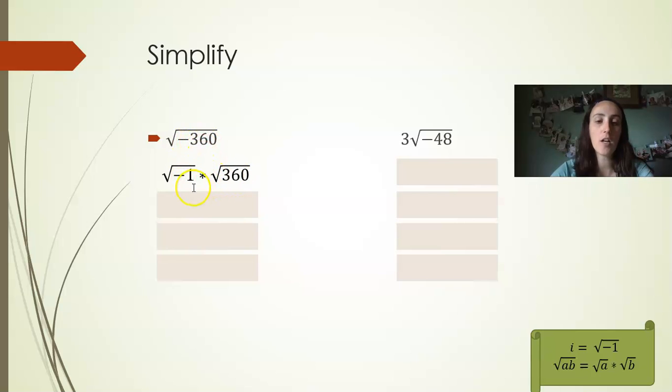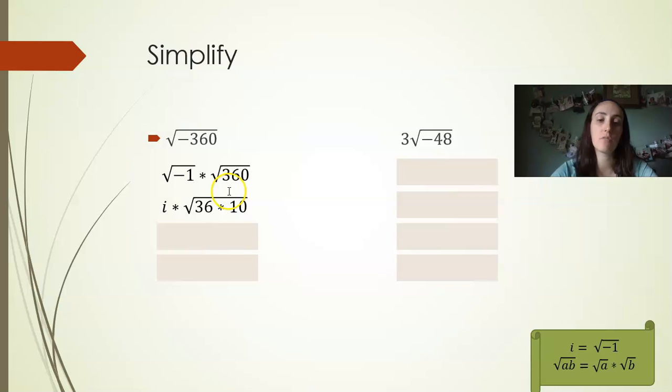So breaking these apart now, I know what we saw on the last slide, that the square root of -1 is just i. So I can change this so that it becomes i times the square root of 360. But back at some of our other videos with simplifying square roots, Brooke and Sophia reminded us that we are not allowed to have a square root of a radicand that has a perfect square factor in it.